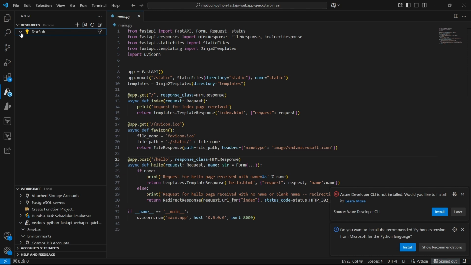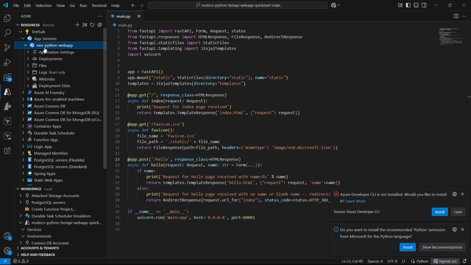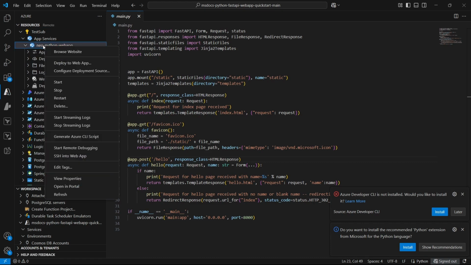I'll expand my subscription here on the left. I'm able to see different kinds of service categories over here. My web app falls under the app services, so I'll expand app services. And this is my web app. Let me right click this and click on deploy to web app.